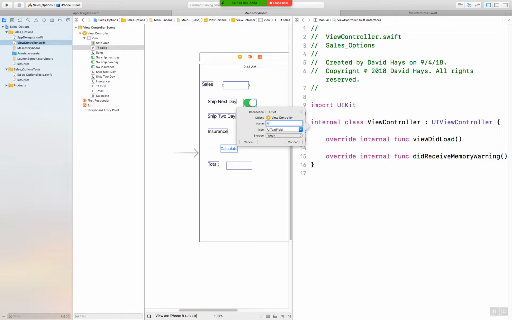TF underscore sales. No, that's not right. Boy, I really broke mine now. Were you able to add yours back in? Yeah.